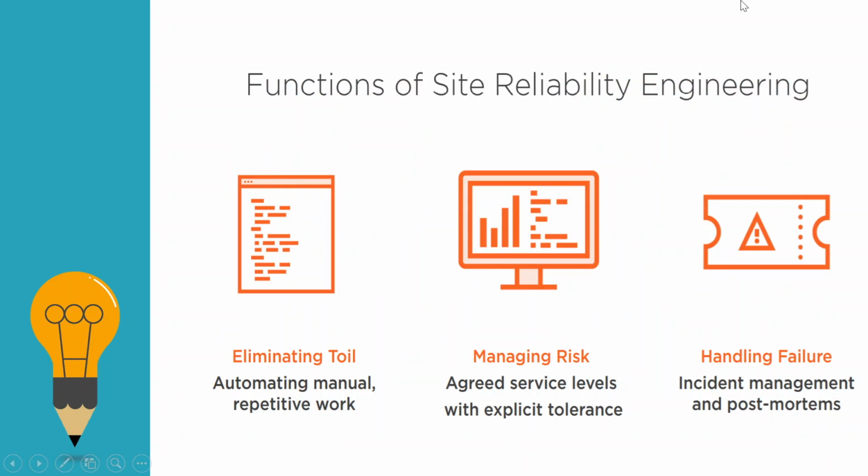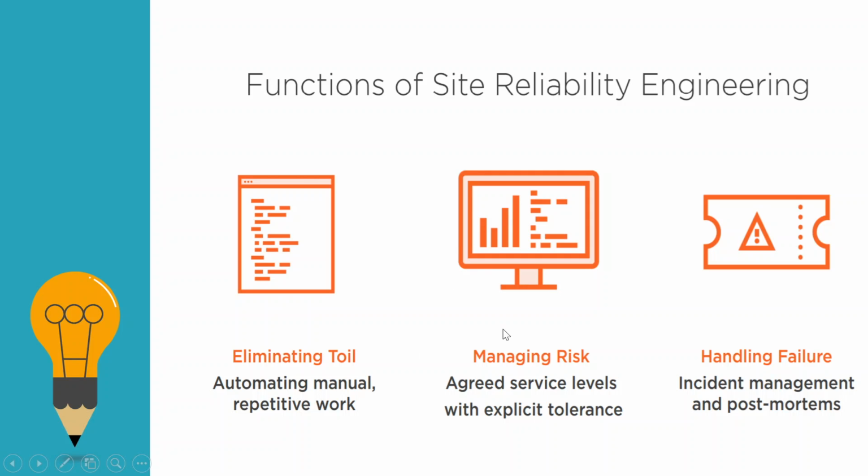The main function of site reliability engineering is eliminating toil, meaning repetitive, manual work. If something happens, we need to raise a ticket, go and resolve everything. Those are all repetitive manual work which most of the ops team faces in daily life. So the main goal of SRE is to eliminate toil. Complete elimination of toil is not possible, so we need to stick to the SRE principle of eliminating toil to some percent.